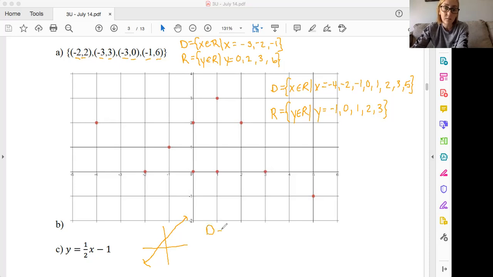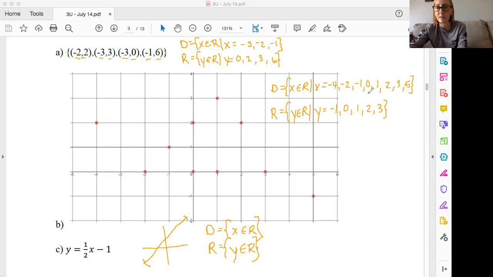So our domain would be simply x is an element of real numbers, and you close that up and that's done. Same with the range. Our range is our y points, and that keeps going on both sides. So that'll be the same thing: y is an element of real numbers, and that is it. It's really just making sure that you understand what's on the graph and going from there.